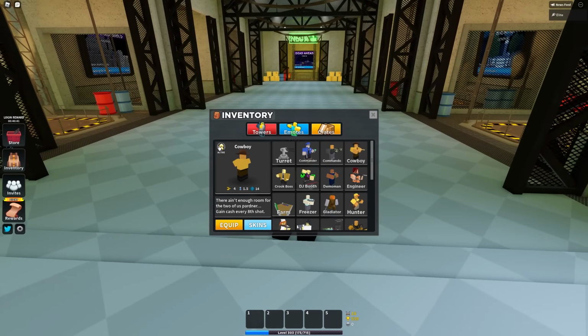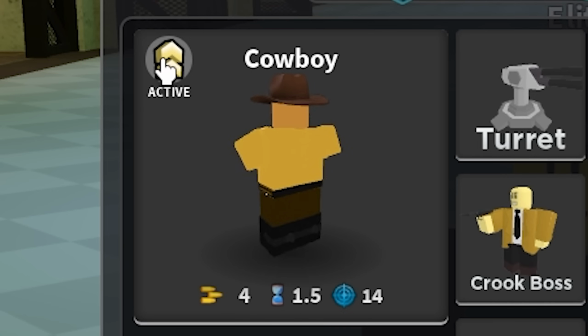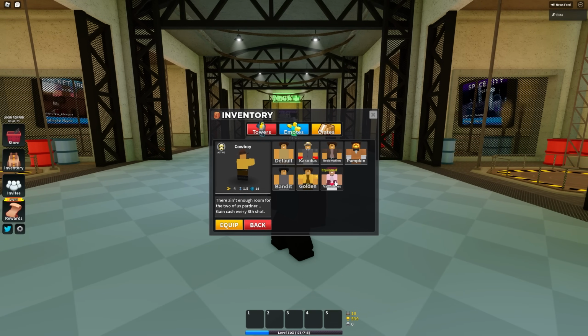Okay, so what this is now is you see for the cowboy here, for example, if you have the golden skin, technically, then you'll have this perk option which you can activate on and off. When it's on, the tower has a golden buff, and now I can use, I don't know, Valentine's Cowboy, and my Cowboy will still keep its buff.